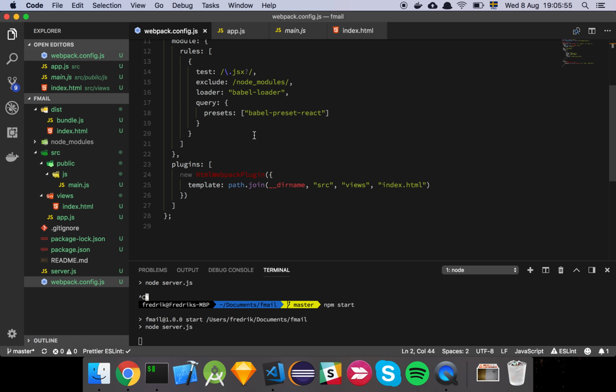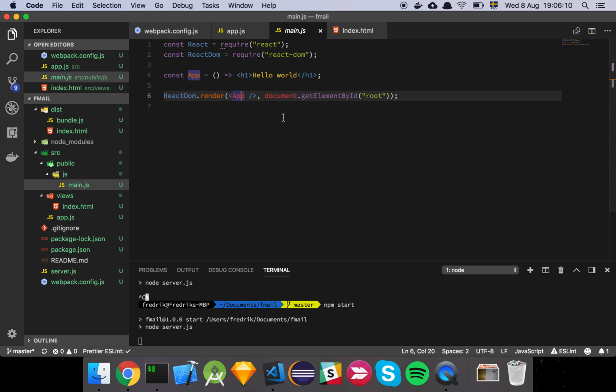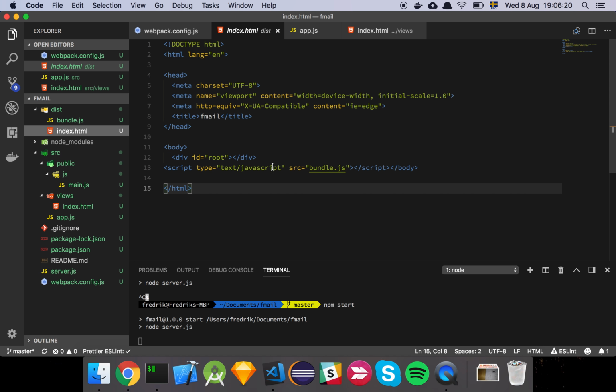So what's going to happen is that this HTML Webpack plugin is going to look for a template, and I've specified a template, which is this file here. This is just an HTML document with an element called root at the root, so that our JavaScript has something to hook into, as we saw here. Then basically all it does is, whenever I run Webpack, it's going to produce this file here, index.html, in the dist folder. And here you see the script with my file.